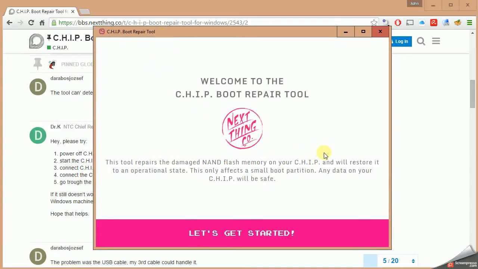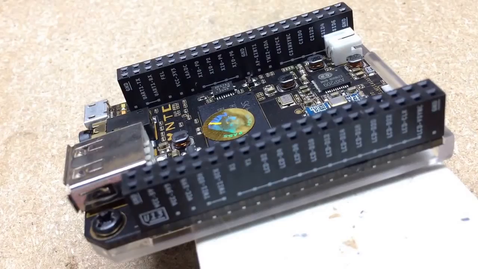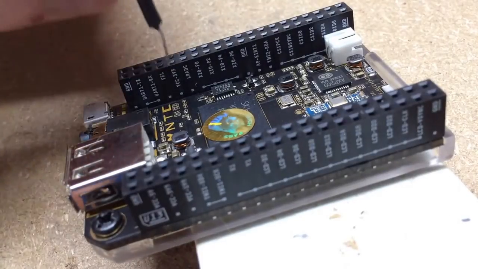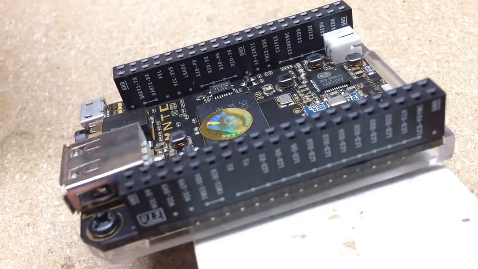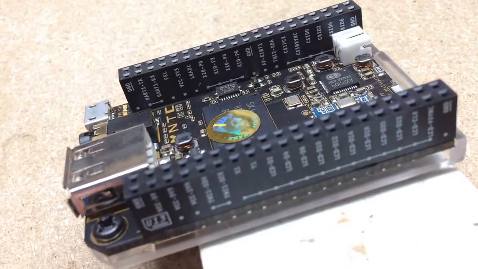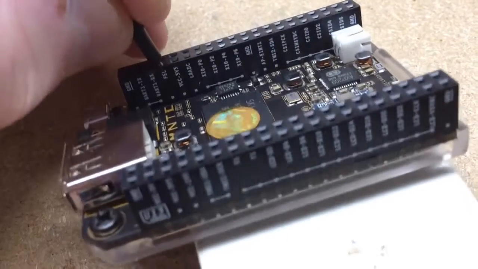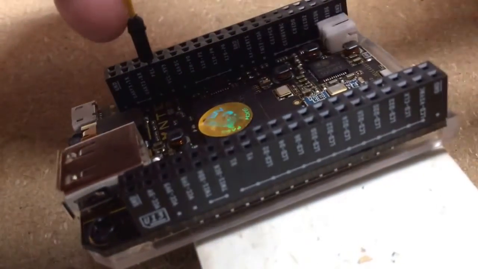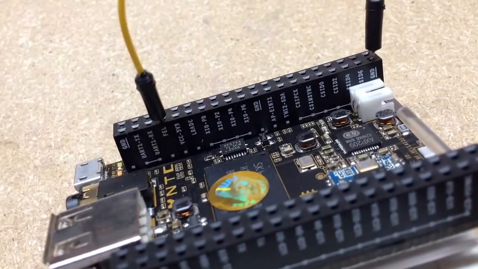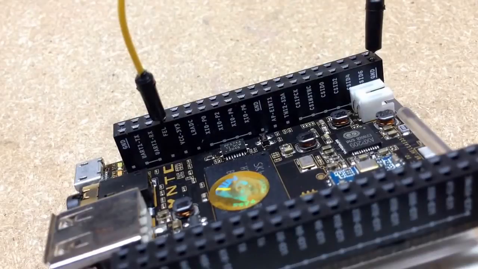Okay, so what I'm going to do next is show you how to hook up the jumper pin first before we plug it into the computer. On your chip itself, take a look at the labeling of the pins on the GPIO bars, and you'll see this one pin that's called FEL. I'm going to use this really fancy pants jumper wire, but you can use just a paper clip. Just put it in there, and then the ground's located over here. And that's it. Once we're all set with that, we're ready to plug into the computer and start the reflash process.